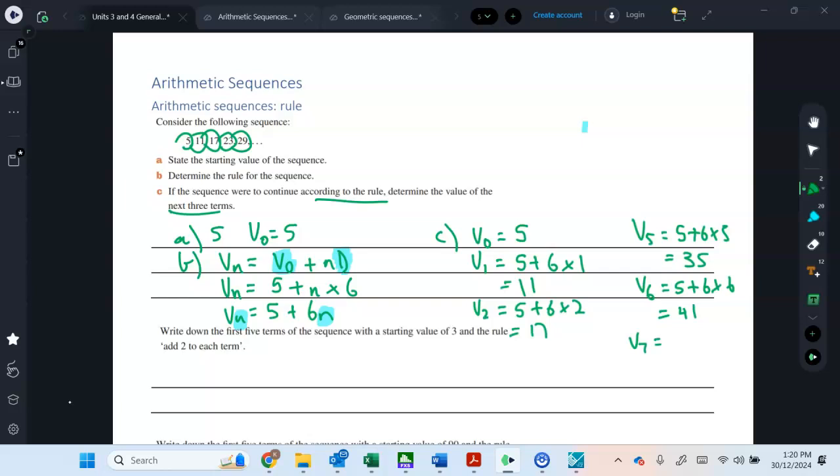But if we had to do a very high number, so let's say we had to do 100, we can't keep doing that. So we go V100 equals our starting value plus a common difference times 100. So that would be 105. The rule is really good if you need to go to a higher number. A recurrence relation you would go 1 by 1, whereas a rule is very useful if you have to find a very high number, like that one there.